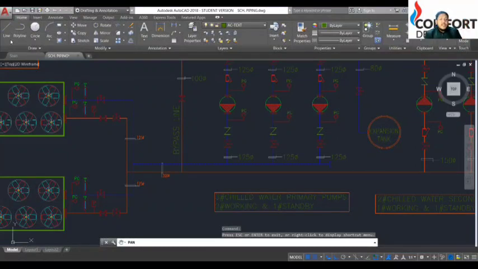Average of a salary of any HVAC engineer, it will start from at least 15 to 20,000, and it can go up to anywhere, because in India people are taking a huge salary in this HVAC profile. So minimum salary that you can get is from 15 to 20,000 per month, considering this COVID scenario also.